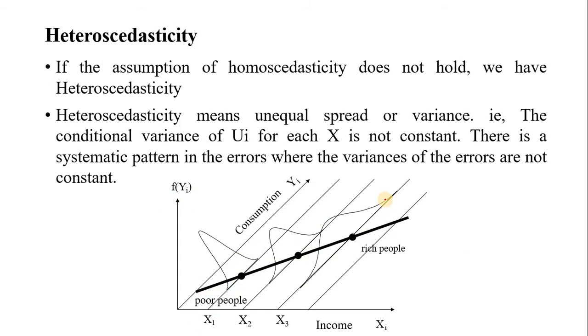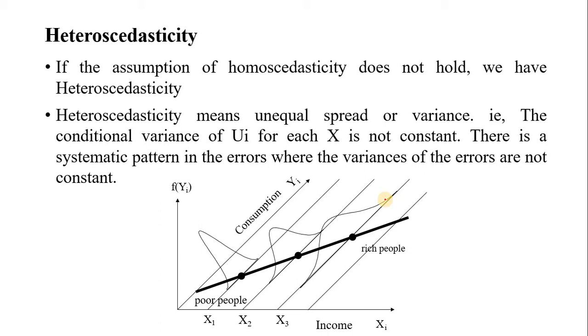But in real situations, when we deal with real economic data, the assumption of homoscedasticity may not always hold. There are certain cases where the variances are heteroscedastic. Hetero means unequal and scedasticity means spread, so heteroscedasticity means unequal spread. That means the variance of the error terms is not the same. In different income groups, they have different spreads.